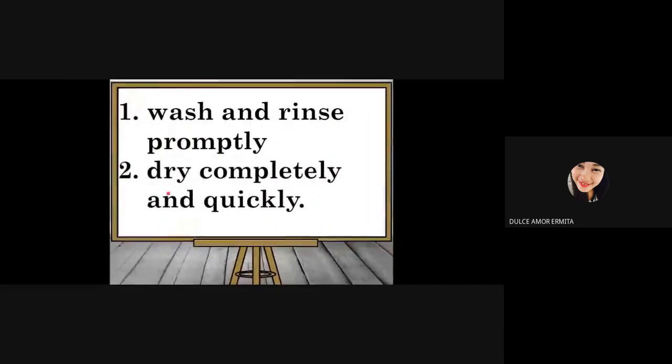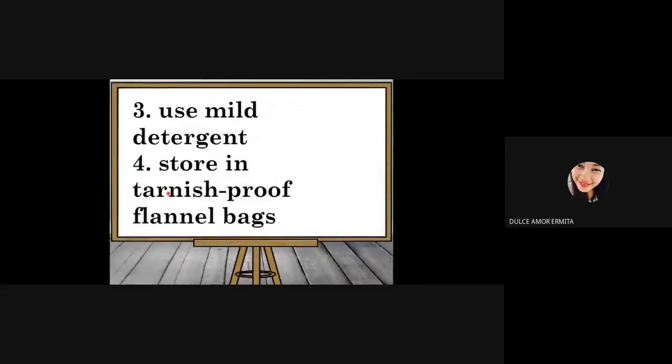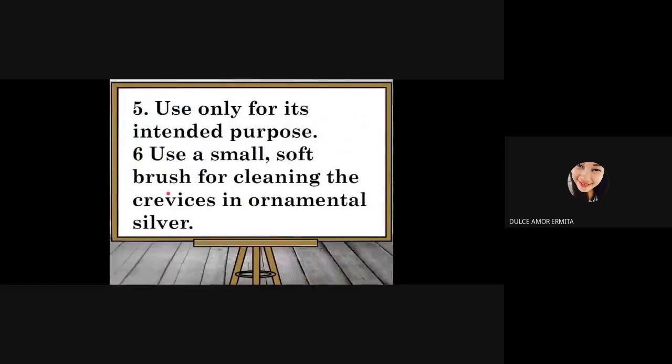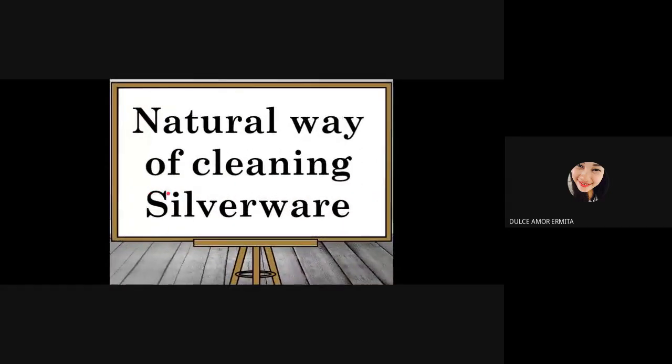So, how? First is wash and rinse promptly. Two, dry completely and quickly. Use mild detergent. Store in tarnish-proof flannel bags. Use only for its intended purpose. Use a small soft brush for cleaning the crevices in ornamental silver. So this will be the natural way of cleaning silverware. So let's watch the video.